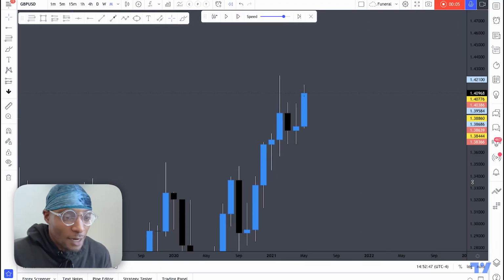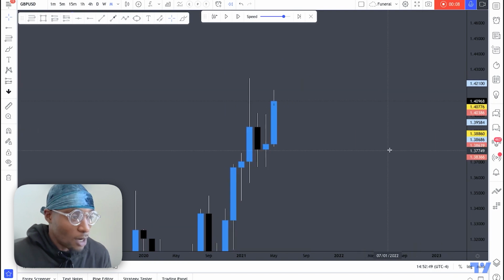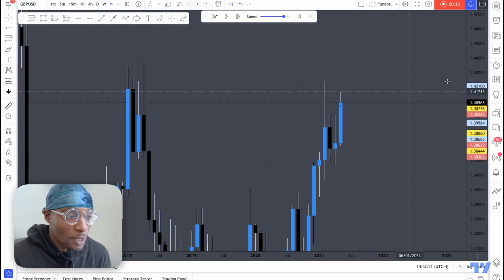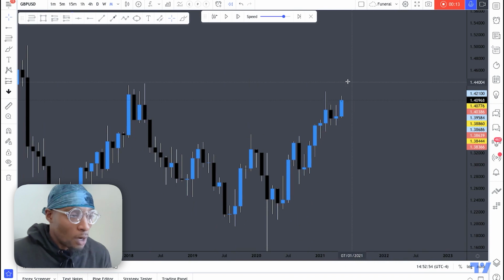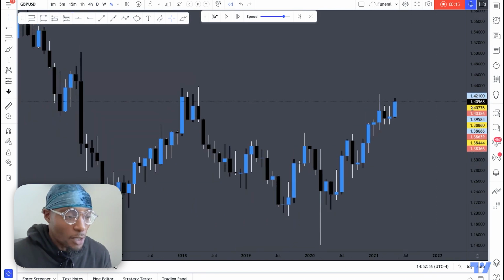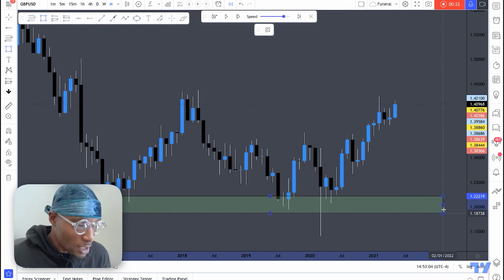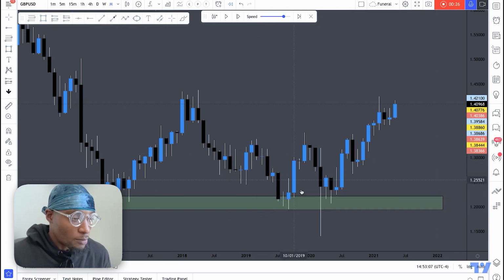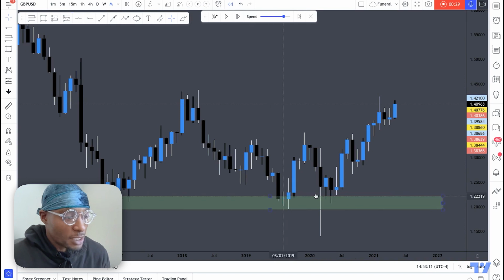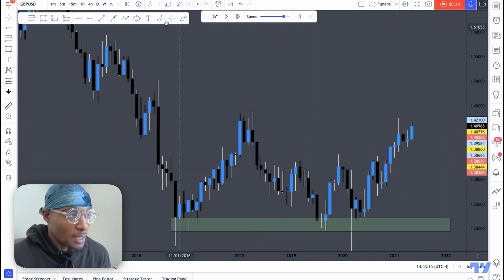All right, so if we use our GBP USD example, and we are on the monthly time frame, what can we notice on the monthly time frame? Well, if we look at the big picture, we can see that we failed to break this low, creating a double bottom in this area, double, triple bottom. Either way you want to look at it, it is rejection from this area in order to create a move to the upside. And with this pattern, what can we identify?